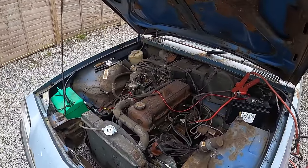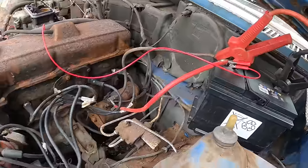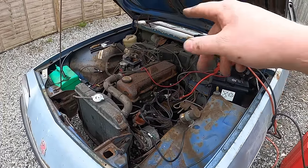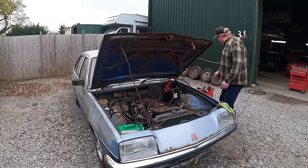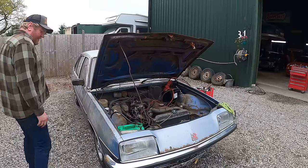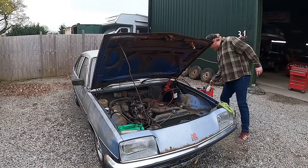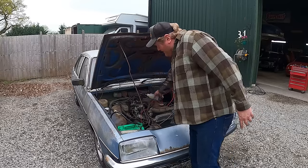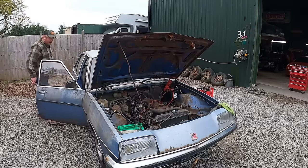What else have we done? I think that's it. Oh yeah, and we've got a new power cable going to the starter motor from the battery as well, just to give us a fighting chance. Now, let's see if she starts, and let's see if she idles, more importantly. Okay, turn this thing on to start or melt, and bit of juice down the thing. Just in case there's not anything there already, you know. Probably is though. Will it start off the key?